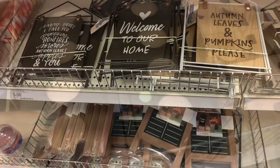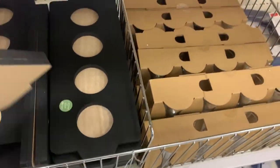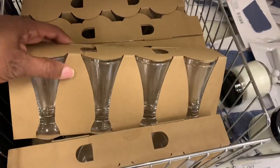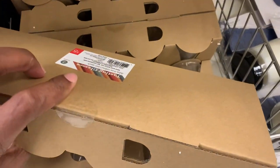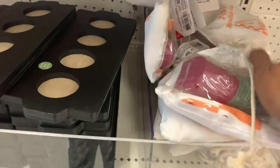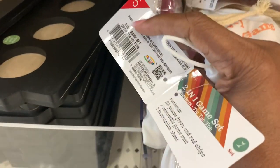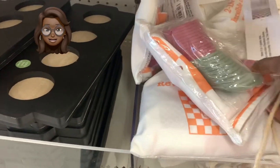At the Target Dollar Spot they call this a flight tray — I call it a shark tray, that's just me. Tell me what you call it! They've got the little glasses with it. This would be a nice little gift if you're going to someone's house and you need to bring something, like I do when I go to my friend Merida's house. Mama raised me like that.